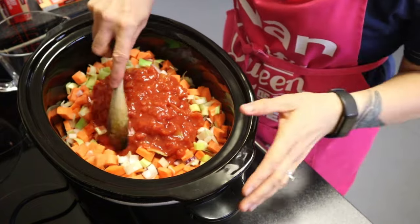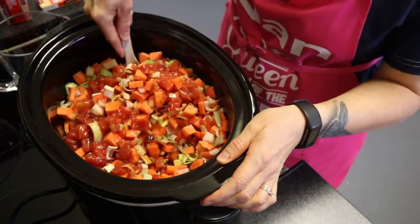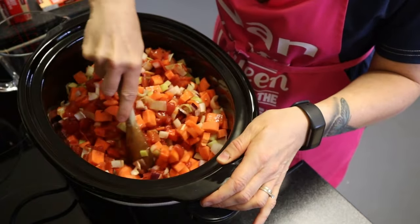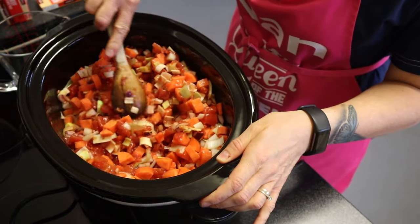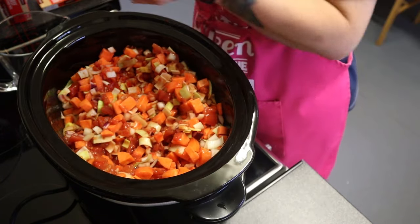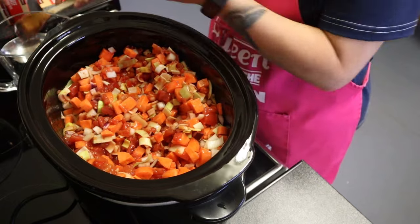There. I'm going to mix them in now without making a mess, she says. What I should have done is put half and half in, really, but hey ho, is what it is. I'm going to get my big spoon to put my wooden spoon on it.